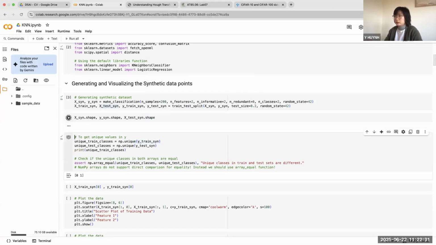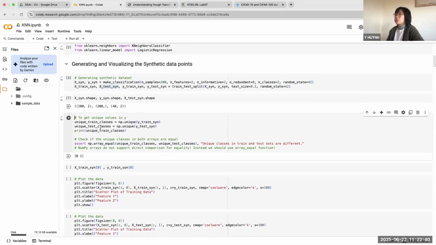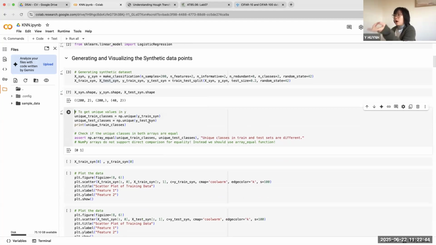Let's see 20% of this one. So we get 40 rows for the test, right? Here we check the unique labels, and we see that in the Y training data we have 2 unique values, 0 and 1.